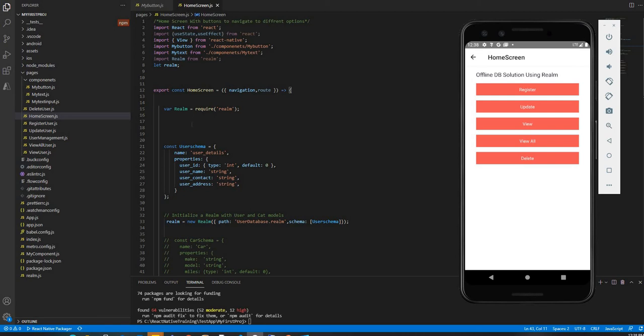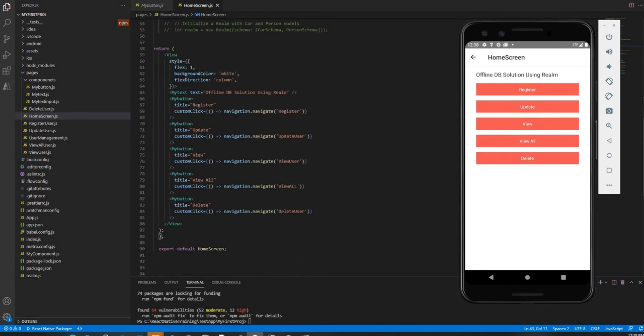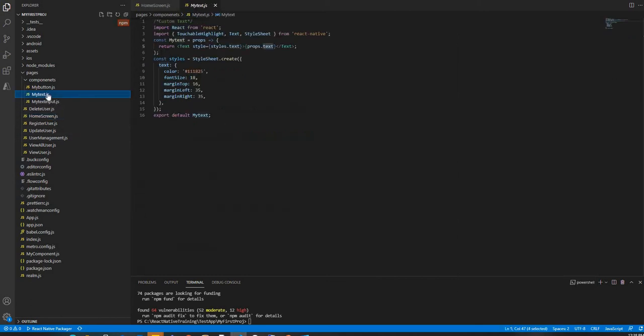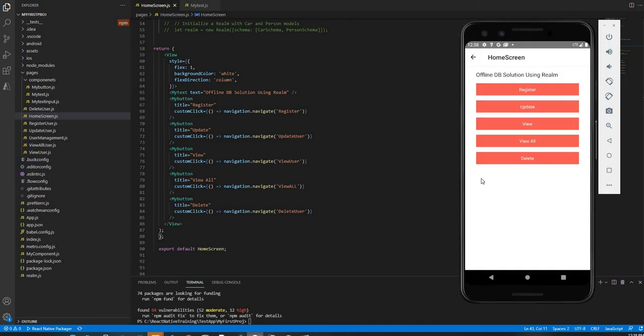And I've used those, my button and my text, in my view. See my text, this text offline database solution using Realm, it's here. This is the text. And if I altered anything in my text here in the custom component, like if I just change the color to be red, for example, this color, if I executed the app now, is going to be changed to red.